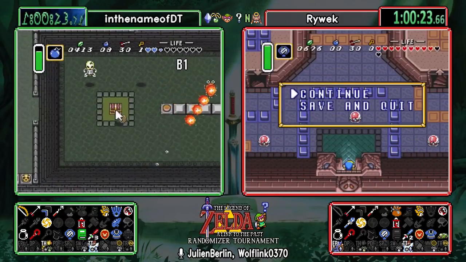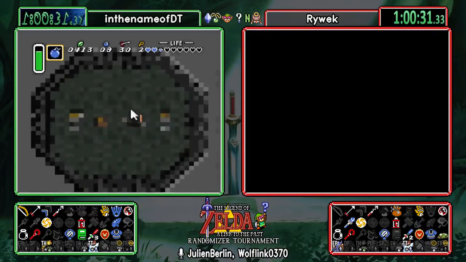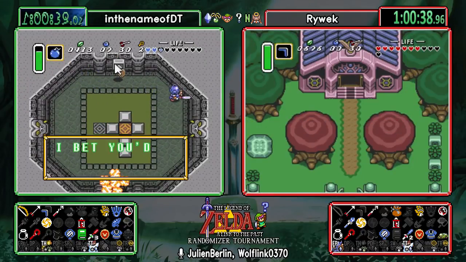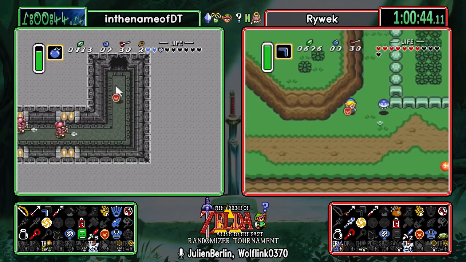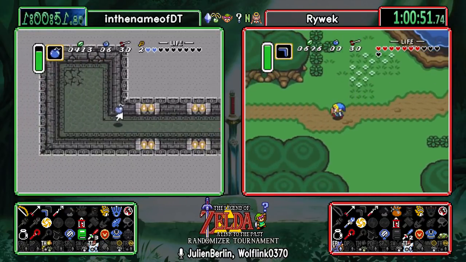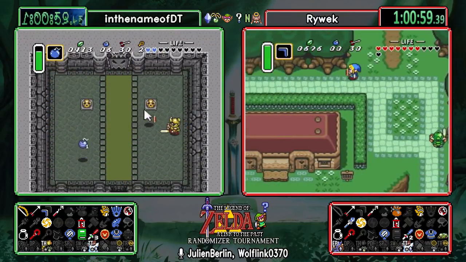I think we might see Rywek go soon to Lake Hylia Island and get maybe some bomb upgrades, because is it in logic to beat Helmasaur with bombs only? You could, but it's required of the hammer. So if it's required the hammer, that means the hammer should actually be available to all runners then, because you need flippers. You need to beat Helmasaur to get the flippers. Oh god, my brain hurts for so much logic.